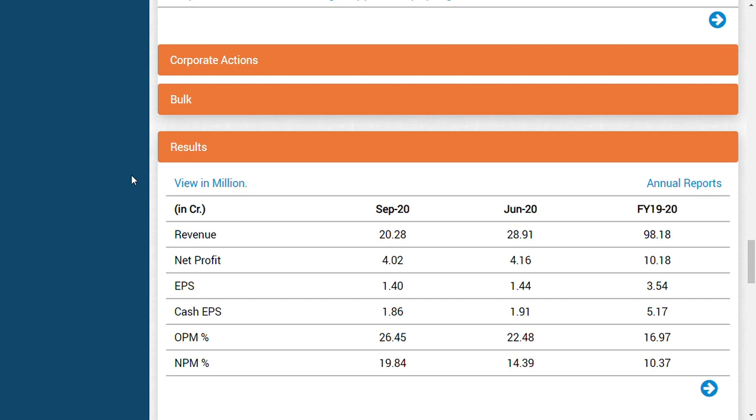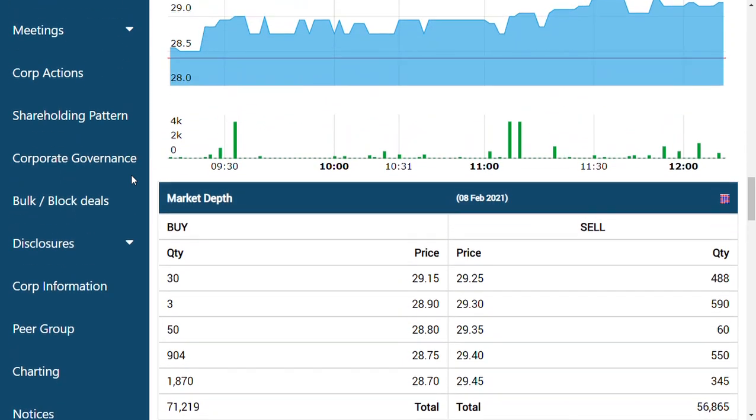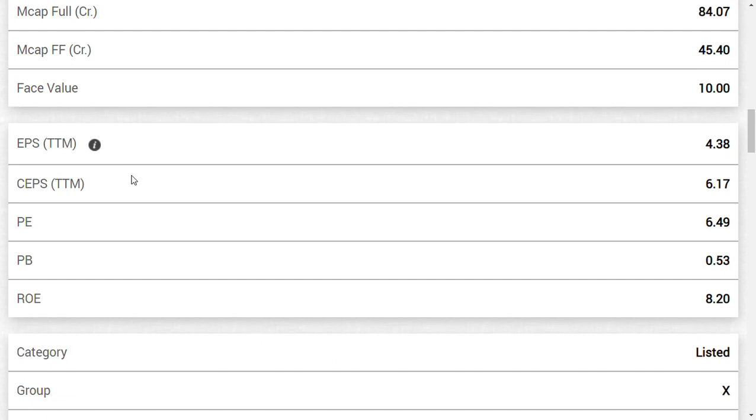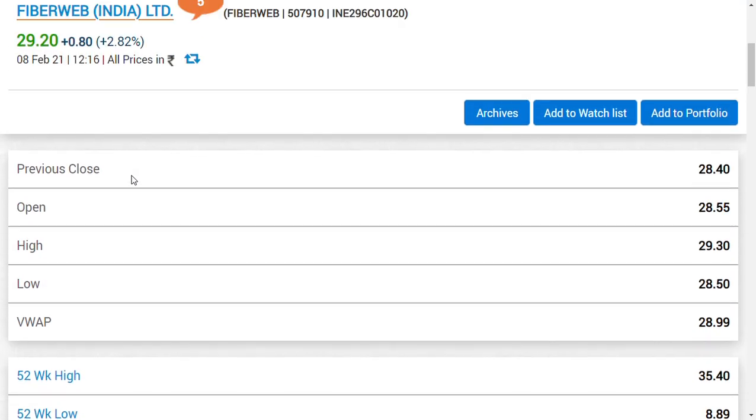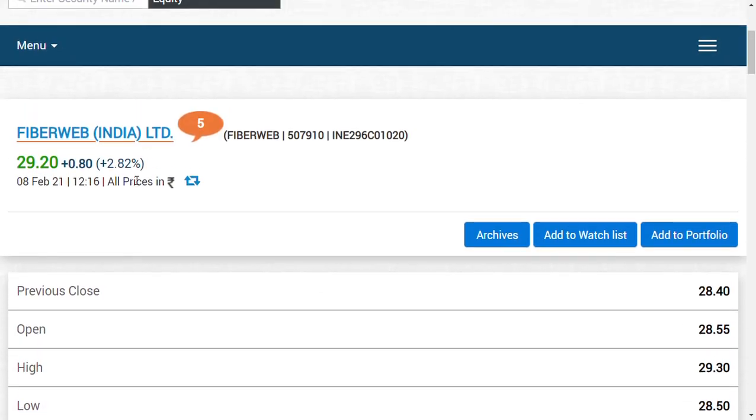So if they continue like this through this year, that is 16 crores of profit, and 10 times that gives you around 160 crores of market capital, which is their book value actually. So the share is already trading at half of its book value. I think book value is around 51 or 52 rupees, but the share price is trading in the range of around 29 rupees, as you can see here.